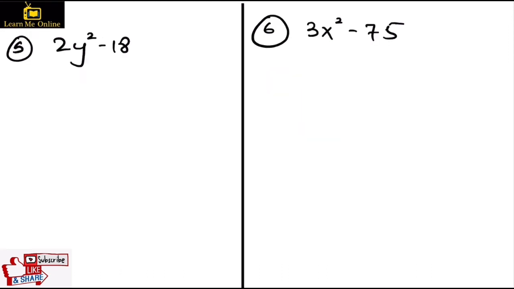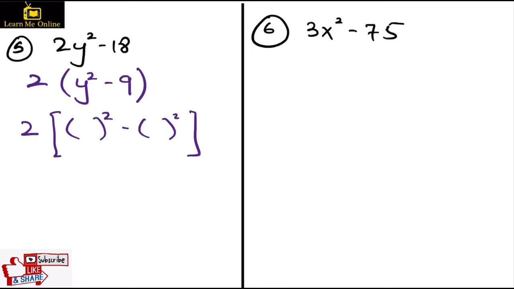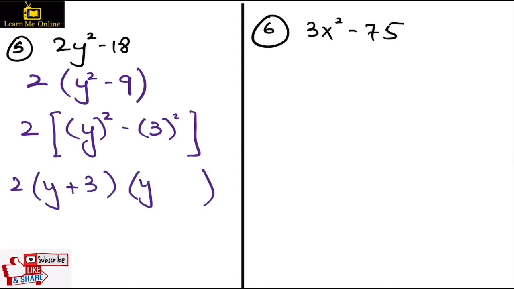Here we have the next one. We see that the term written is a 2, and 2 is not a square number. So we need to do one additional step where we see whether we can factorize it. By factorizing, we have 2 outside the bracket, and inside the bracket would be y square minus 9. Now we get a term 9, which is a square number. We keep this 2 outside and write these two terms as square numbers. So this is y, and 9 can be written as 3 square. Keeping the 2 outside, you make your two brackets and write y plus 3 and then y minus 3.